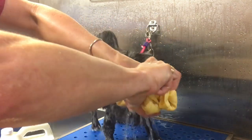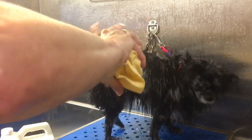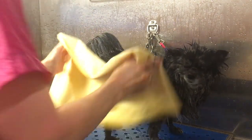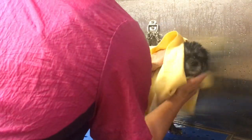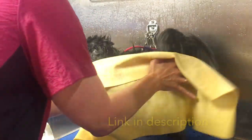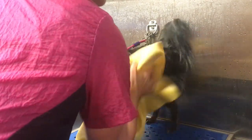Look at this — this is what it pulls out, and I'm not even done toweling her off. We still got more to do, but it's amazing. Then you just continue to dry your pet. I also did a good demo on the absorber towel that shows you exactly how to use it, how to store it, how to clean it — I'll link that in the card above for you too if you're interested in learning more.